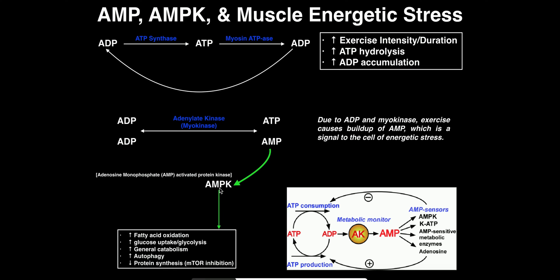Anytime you have significantly active AMPK, you're going to have a bunch of catabolic processes that occur. For example, if AMPK becomes activated, we're going to have a higher degree of fatty acid oxidation — meaning beta oxidation of fatty acids. We're going to have increased glucose uptake by cells and increased glycolysis. And in general, we're going to have increased catabolism. That's going to include some amino acids, although not to any appreciable extent. We can actually degrade more proteins whenever AMPK is maximally activated. There's also going to be an increased rate of autophagy, which is really just the degradation of cellular components that are not necessary anymore or are damaged or oxidized.